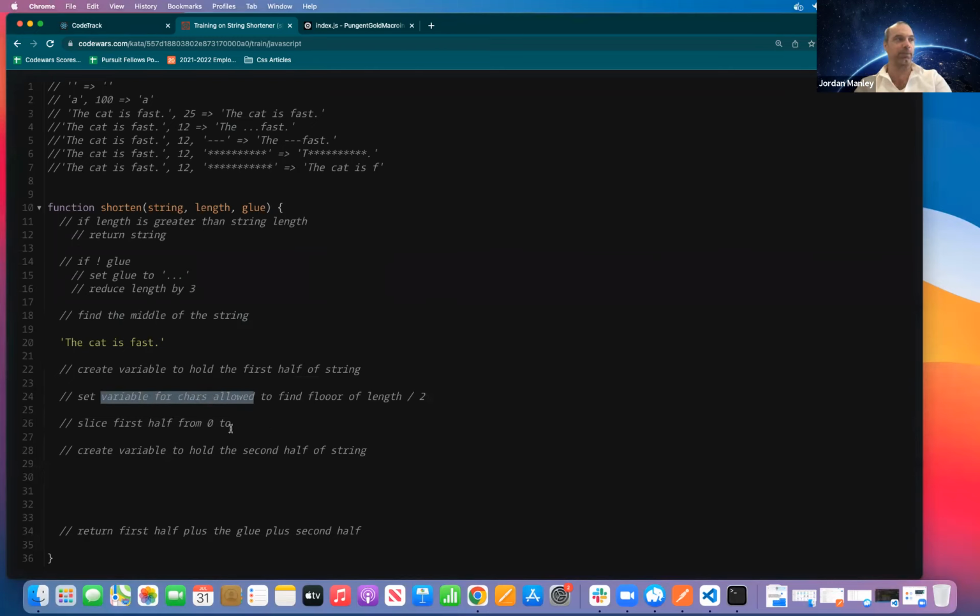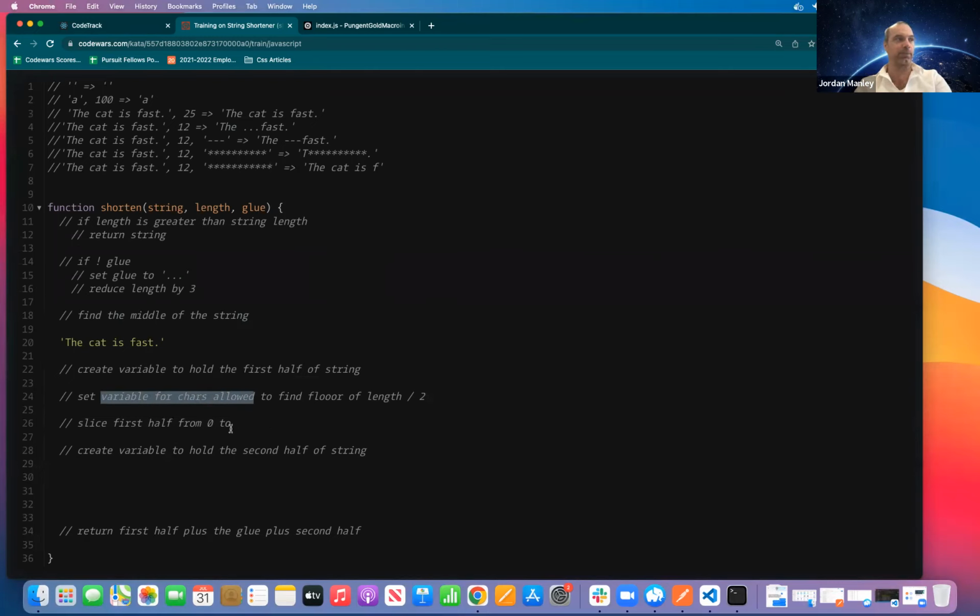Okay. Now I say, okay, I've done some really good pseudocode here. I'm well on my way, but I still got to solve these. Now, unfortunately, we are out of time. So we're going to leave this problem here. You guys can continue on. We need to go back and rework this logic, make it a little more dynamic. But this logic probably holds even for a longer one, except for when we get a case like this, where we say, if after we reduce the length, not by 3, but by the length of glue, that doesn't allow at least one character on each side, then we just want to slice from the beginning of the string from 0 to length. Let me just do that real quick.